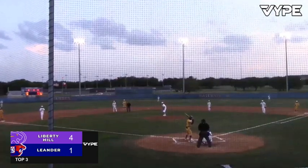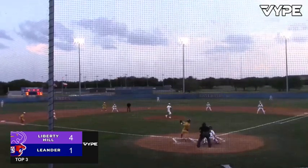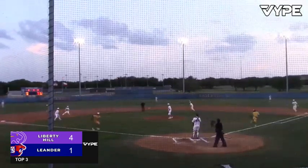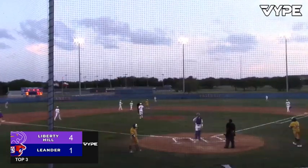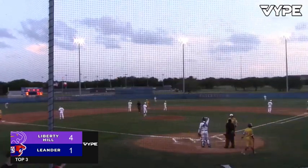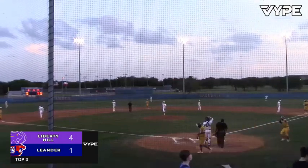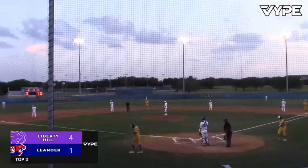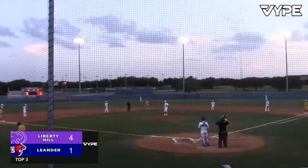And now the number 9 hitter, Chase Maxwell, the left fielder. Big opportunity, big cut. Flores having trouble with it, bounces off of him, and a run will score. Eller comes home, and I think that's just going to be another error, unfortunately. Really hot ground ball over to third there, but Flores not able to handle it.